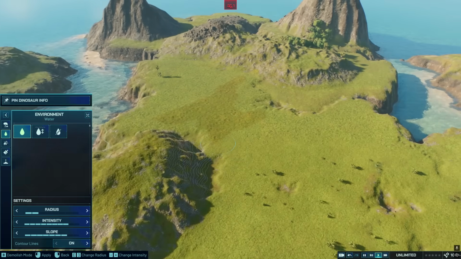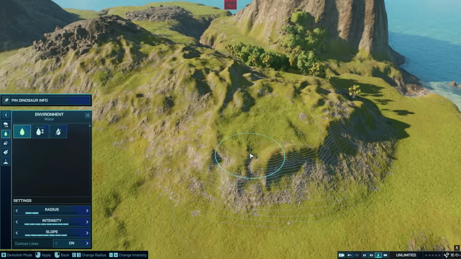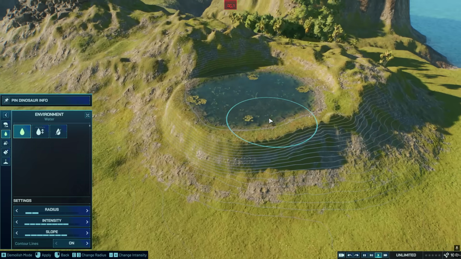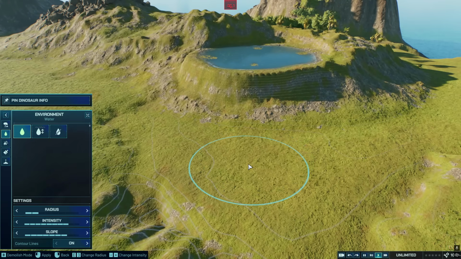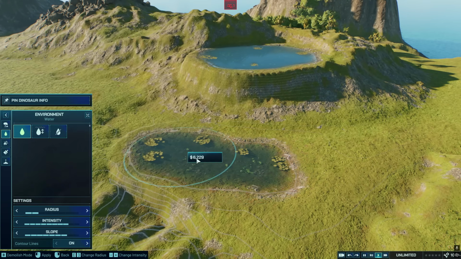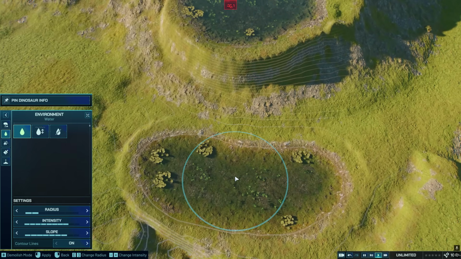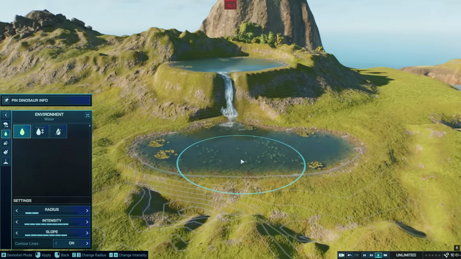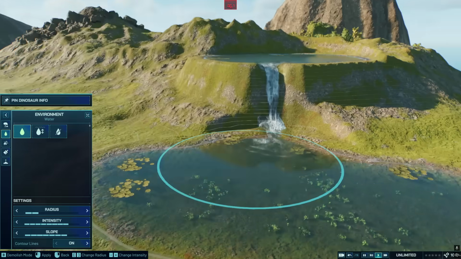So firstly, what you want to do to make a very simple waterfall is grab your shallow water or deep water, doesn't really matter. And you can just go to this section right here and you just want to build some water. Then after you've made your top level of water, you want to go to a lower level and then grab your water tool again and just make more water. But of course, you must be wondering, how do I connect the waterfalls? Very simple, you go near the water here and you just push to the edge before it starts to register a waterfall in. And then you can just make a beautiful waterfall, as simple and natural as that.